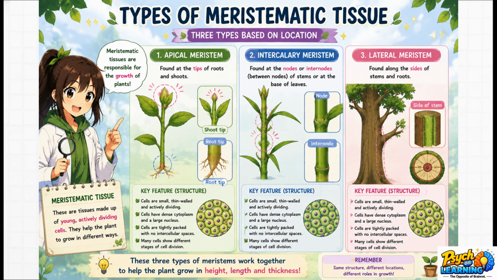As we follow the magical glowing arrows of growth through the plant, we see there are actually three distinct types of this meristematic tissue based on exactly where they live. The apical meristem lives right at the growing tips of roots and stems, making the plant taller. The lateral meristem lives on the sides, which makes the stem thicker. And finally, the intercalary meristem is located near the nodes, helping new leaves and branches emerge.